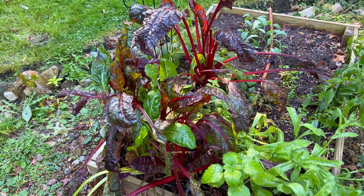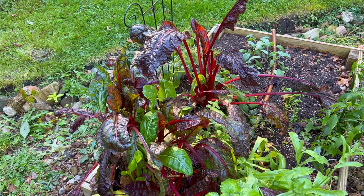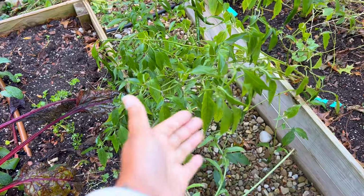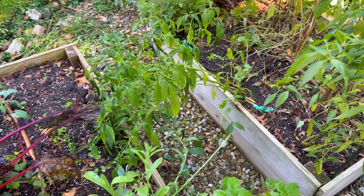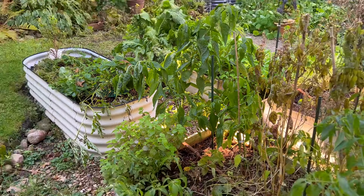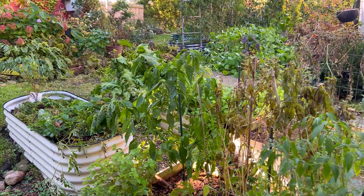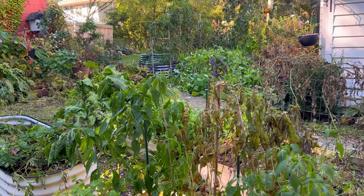I don't always harvest it a ton for me personally. I do for the chickens, but I love the color variety of Swiss chard, so I plant it just for the beauty of it, and then I also give it to the chickens. They like it a lot. We've got a pepper plant here that is looking pretty sad. I still have a bunch of peppers that I need to grab. There's another pepper plant right there that is looking extremely sad. So later on I'm going to grab all of the veggies that I have left out here that are like peppers, tomatoes, those things, and then bring them in, and then we'll begin the process of pulling plants out.